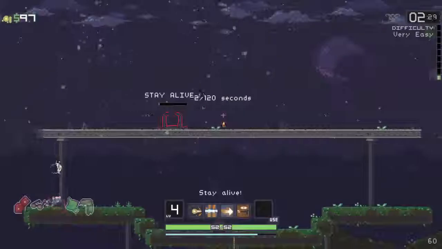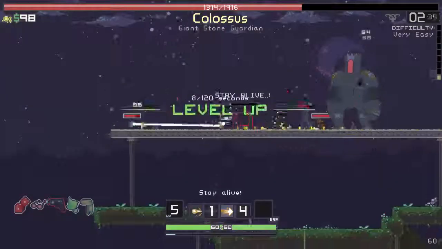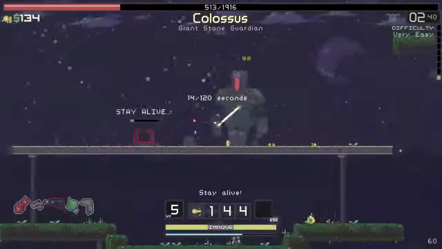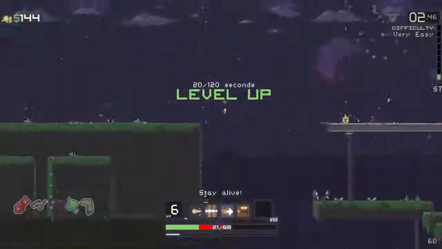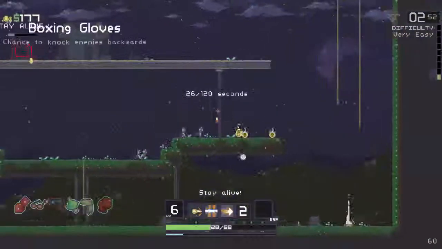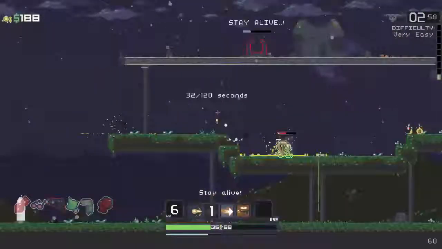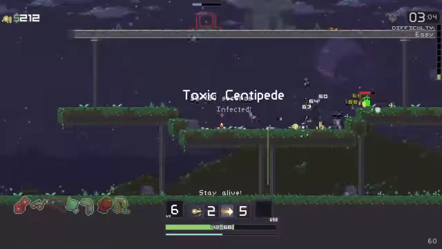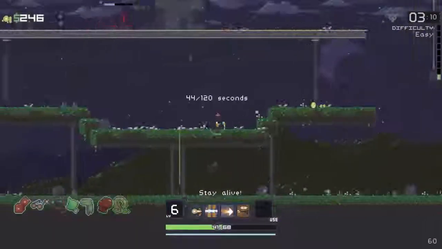Alright, let's go. Hello, Colossus. Let's go. The tether will actually damage any enemies that happen to cross the path of that line. So, oh god, boxing gloves. Knock back. Woo! Run back. Run away. All right. Pop. Give them a hug. I'll just let that thing run its course. It's fine.